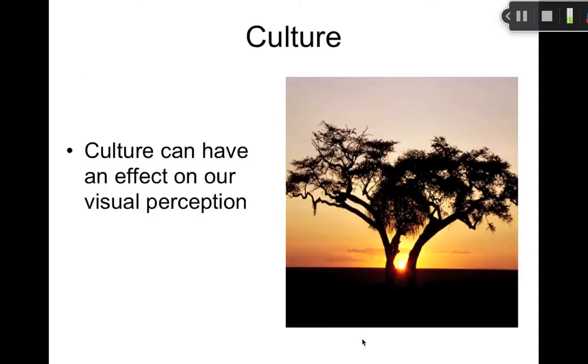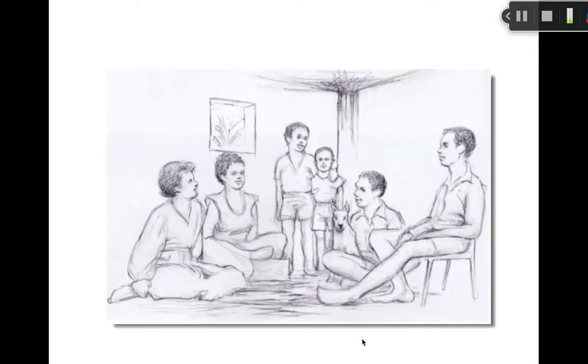All right, lastly, I want to look at culture just very briefly. So our socialization, our environment that we grow up in can certainly influence our visual perception in a number of different ways. Here's my example. I want you to consider what you see in this image. So just briefly consider what you see in this image. What are you looking at? All right, I just want to talk about this quickly.